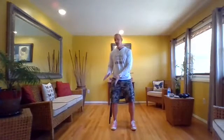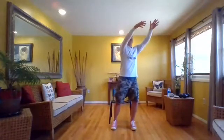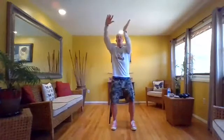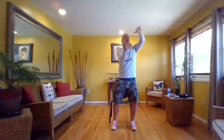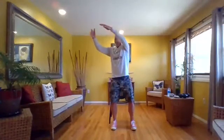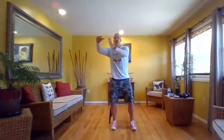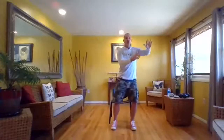Taking those hands, float them up, elbows nice and tight to the rib cage. I want you to drop your hands, pretend you have a ball in the hands. That pocket on that right side, I want you to throw it up into the mountain and then zigzag into that left pocket. Throw it up. Exhale. As you come down that mountain, you want to exhale into the pocket. Throw it up.